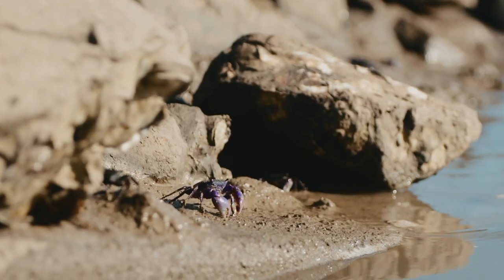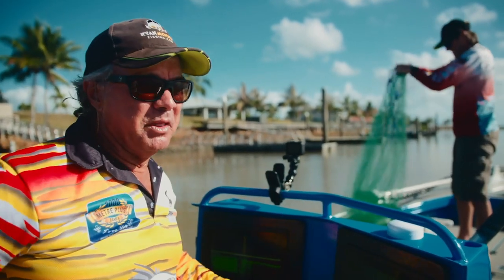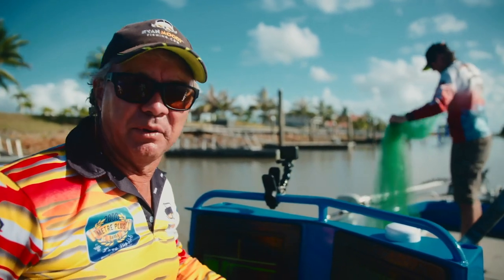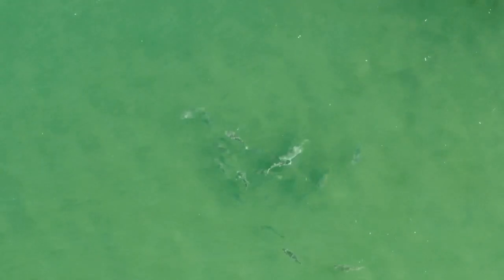Today we've come out with one of my mates Sharky from Kabul here. I've known Sharky for some time — he's a mad keen local fisherman. We're in the barra closure at the moment, so we thought let's come out and have a look at what the finger mark are up to. I haven't fished for them for about six months or more in the channel. It's getting towards the time of year where they should be starting to hot up a little bit and forage around, so we'll head out today and see what we can find.